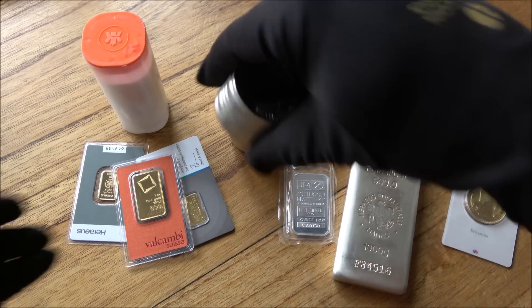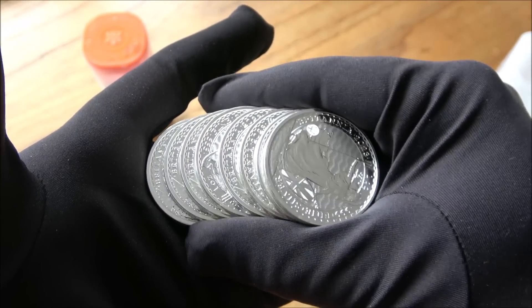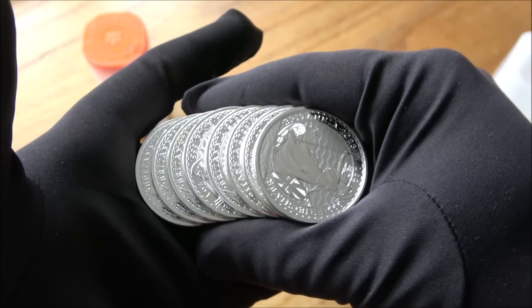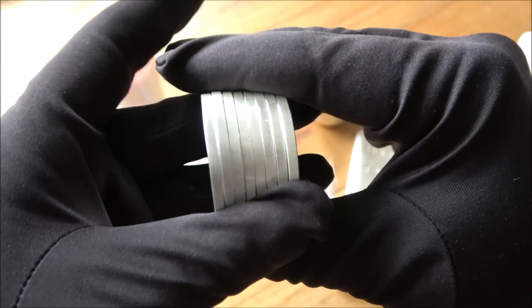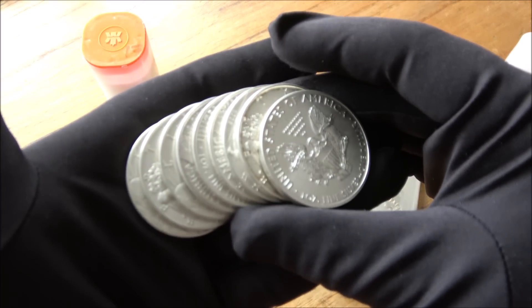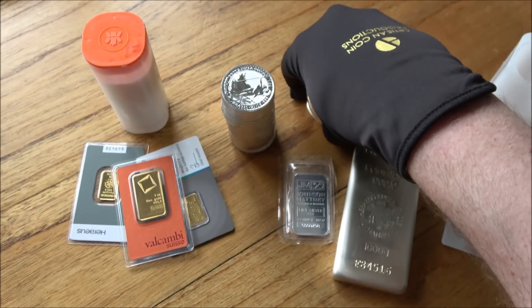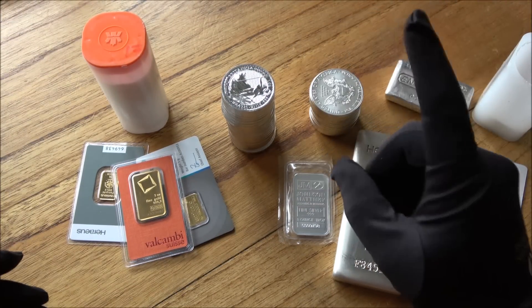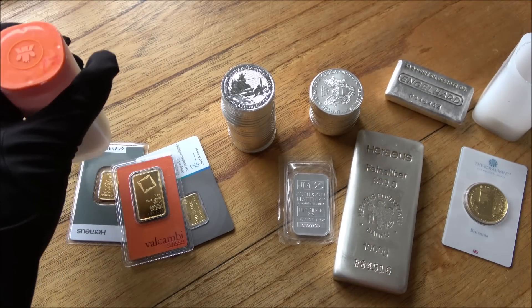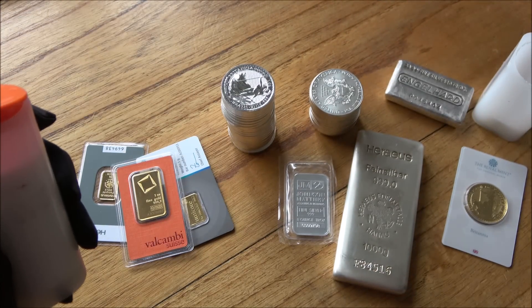Coins, though — Britannias right now, £27 an ounce, absolutely all day long people will buy those. And £27 an ounce is a really good price for these right now in my opinion, because they sell for that and more really easily. The dealers are selling them for £32, £33, £34 an ounce. In the UK, Eagles from dealers are charging £45 an ounce. So to sell these out at £30 an ounce or thereabouts is, in my opinion, a pretty good price. If you're taking these to a dealer, they're going to give you nothing in terms of that premium.